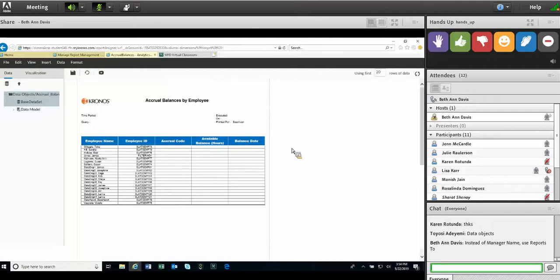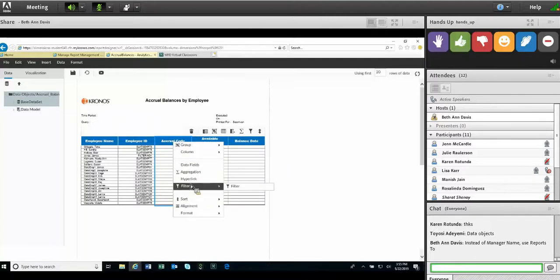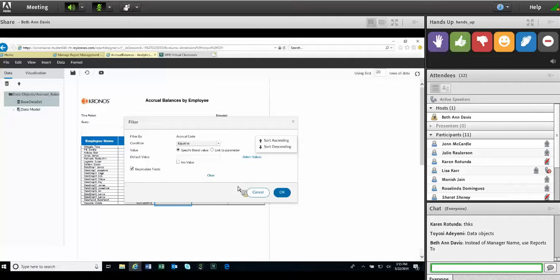One of the next things he wanted us to do was eliminate one of the accrual codes. So I don't even see the accrual codes right there, but it doesn't mean I can't get into the menu for it. I click on that accrual code column, so it highlights, get my icons, right click, and there's a filter down here. You might also see the icon up top. It's right there, the second filter right there, that's filter as well. So whichever one you prefer. Choose it down here.